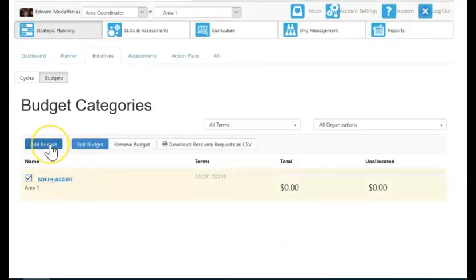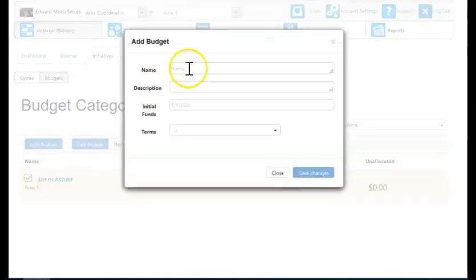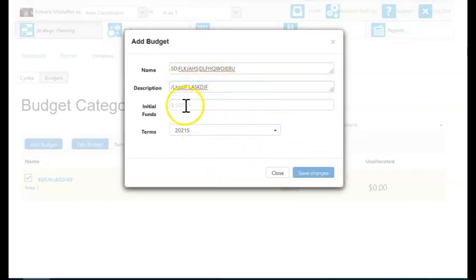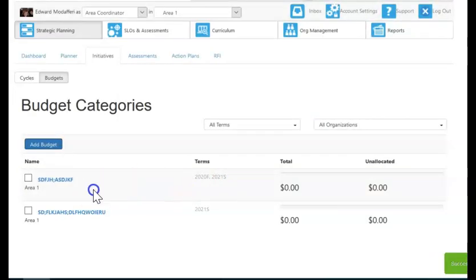If you want to, you can add some more. You can edit the budget lines that are in there. You can remove it, and you can also download your resource request. So I'm just going to add a second one in here, just so you can see, and put the amount of money as 0 right now because we are still in the process of setting this up. But now you can see there's a couple of lines of these.